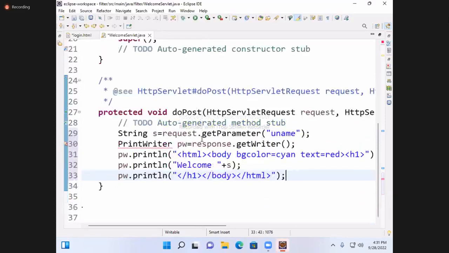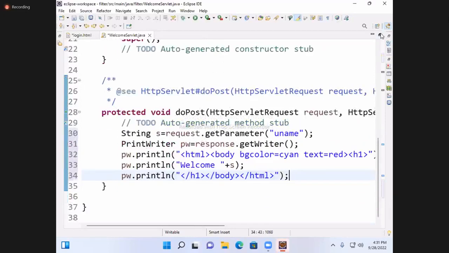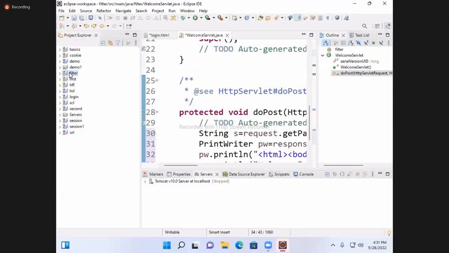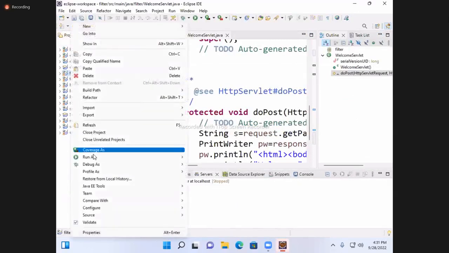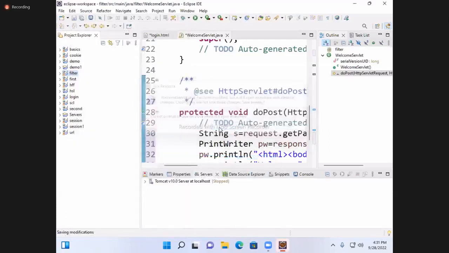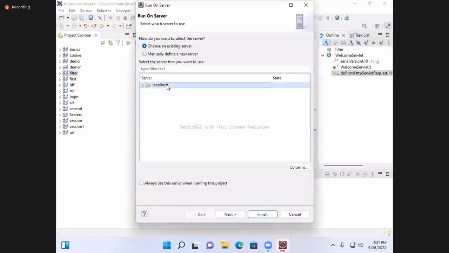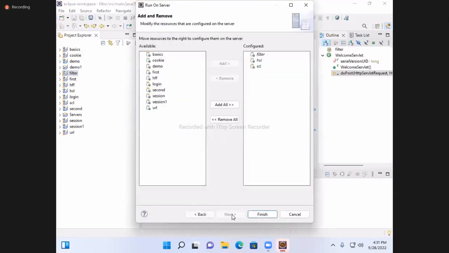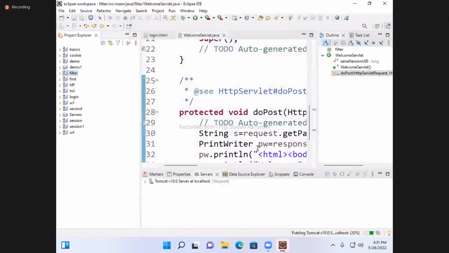This is the welcome servlet. Control Shift O. Now up to here, if I execute, what will happen? See, right click, run on server, save. Next, finish.